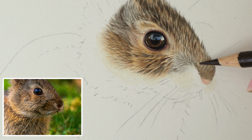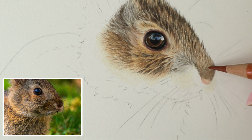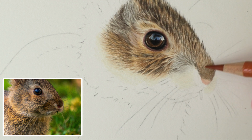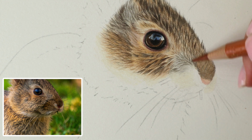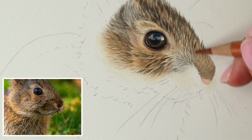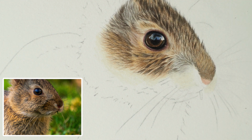Kind of blend it up a bit more, and I think we need some orange. Let's add some burnt ochre. And I'm just going to blend it in nice and softly. There we go. And we definitely need to darken up this nose, so I might try a bit more dark sepia just to begin with, and then I think we might need a bit of black.